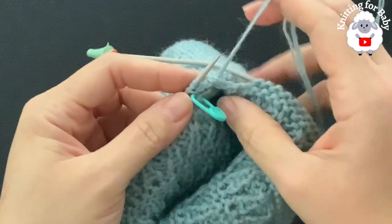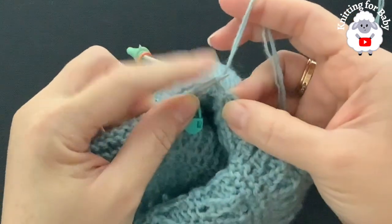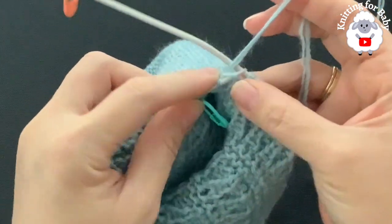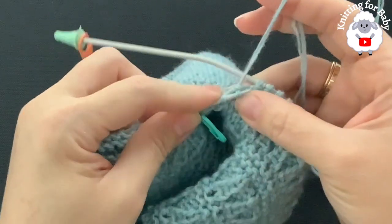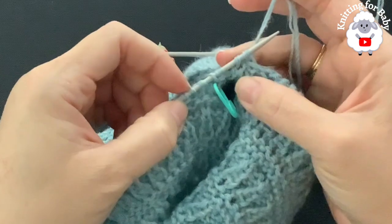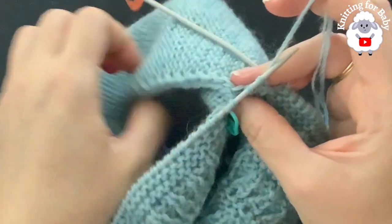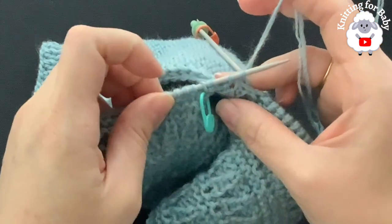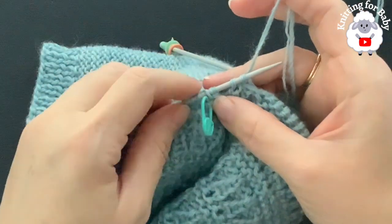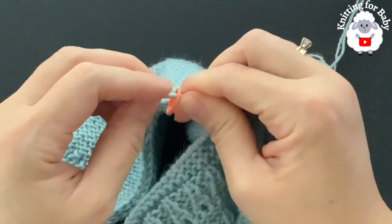Pull the yarn and pick up one extra stitch on this side using the yarn — go into a stitch and grab a loop — and one more. Now I have five extra stitches: the last stitch of the front panel, then the two I picked up, then the loop from closing the sleeve, and two on the other side. There's no right or wrong way — the important thing is to have five extra stitches under the sleeve.